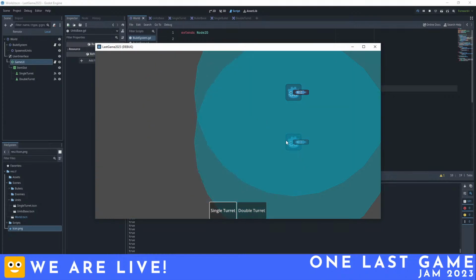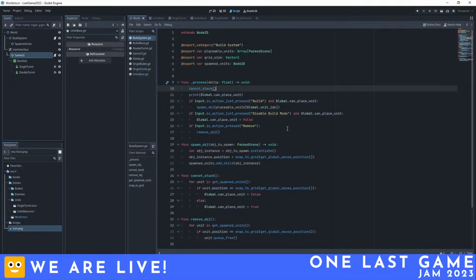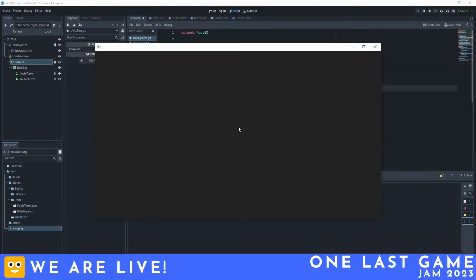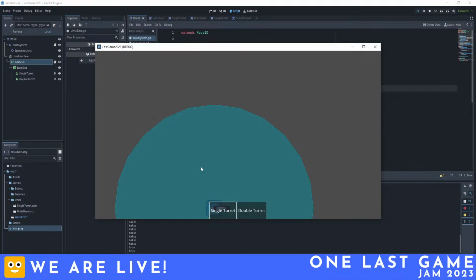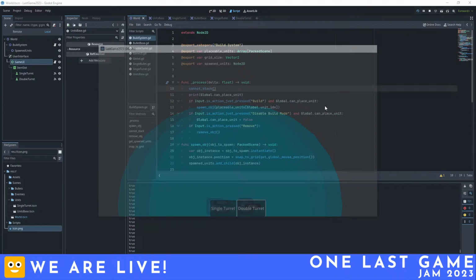So now it works, but when it happens only when we click, when this function is called, it doesn't work. So I am much better doing it this way than that way. Very nice. We fixed a bug that I created on purpose. I don't know why, but yeah, we fixed it. But right now we can place on these buttons, so we gotta fix that too, and that is very simple.